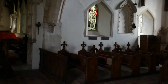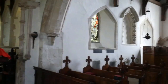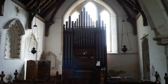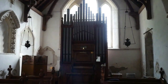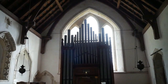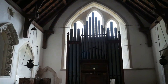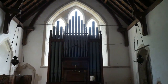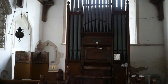But here's the real surprise in this church, and that is this extension here, which, that's just amazing. Look at this. So we've got an organ here. Beautiful window. I mean, absolutely beautiful window. That plain glass window at the end is fabulous. And with the organ in front, that's just an amazing sight. Look at that. We get central to it. That is just amazing. The organ is just in front of that window. It's just beautiful.